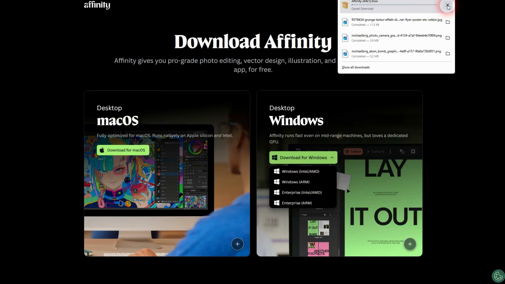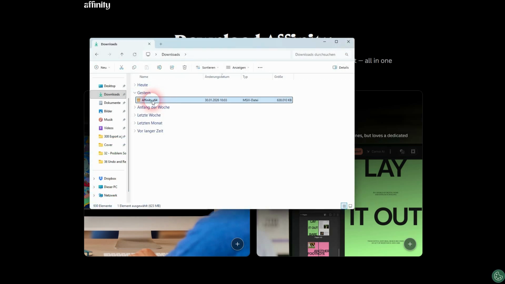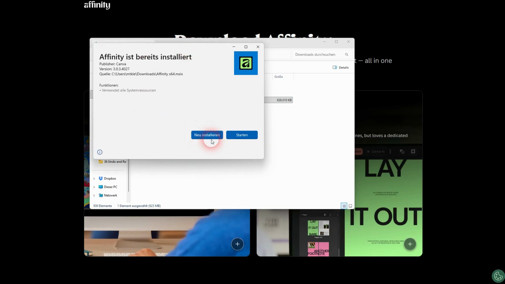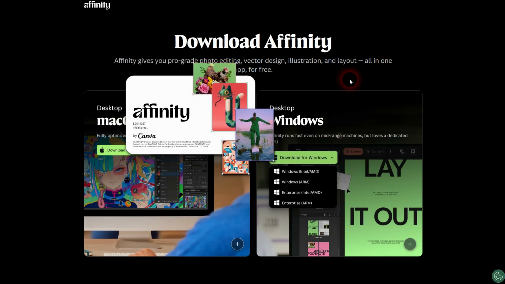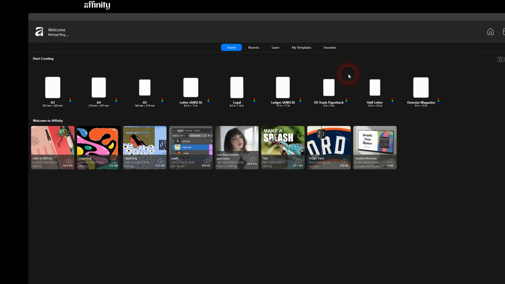For Windows, this should be right here, an MSIX file. Just double click it and then the installation will start. I've got it already installed, but the window looks like this. Just click on install, pick your folder to put it, and then you have the option to automatically start it. You have to wait a little bit. It loads basically like Photoshop, so it takes a couple of seconds, but now here we have it. So this should be the window that you can see, which is the welcome window. And this is where we're going to start in the next tutorial.